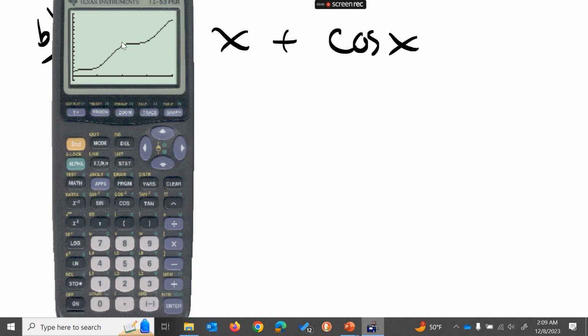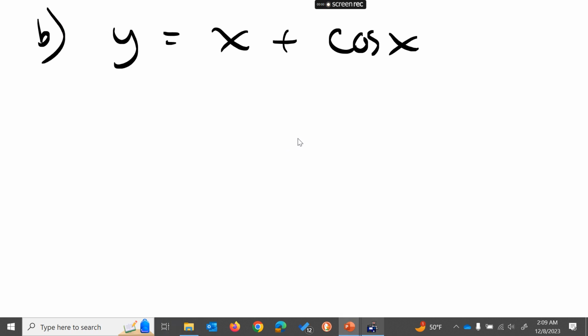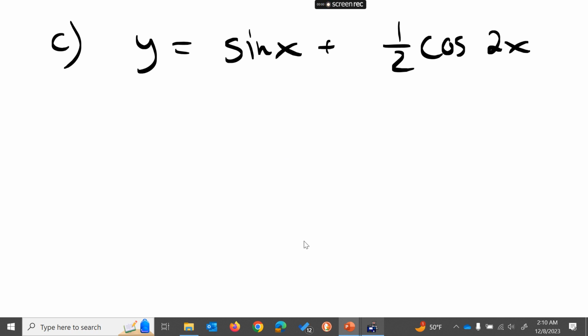So the whole entire graph is in my view. It's almost like if you look diagonally, if you put your head off to the side, it's the cosine curve going up and down. It's going up and down along the x value. That's what it's doing. All right, just practicing, just trying to get our window correct. That's what we're doing. Okay, yours. Try to do this one by yourself.